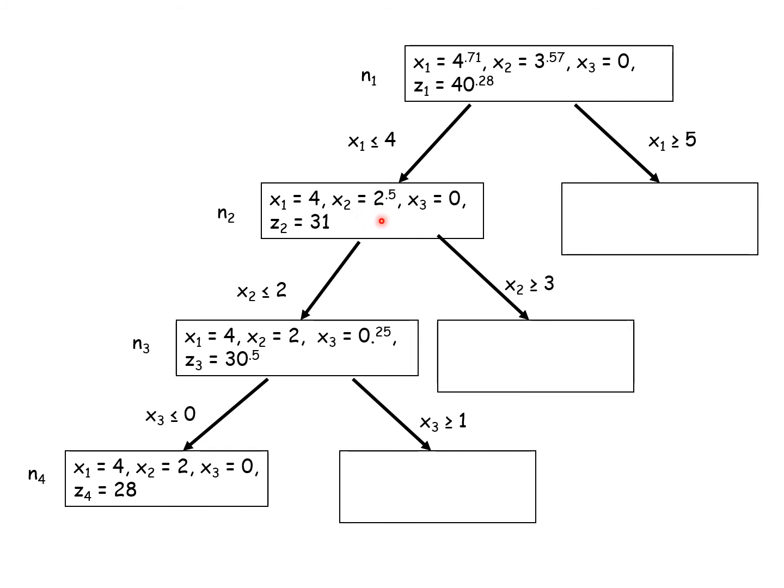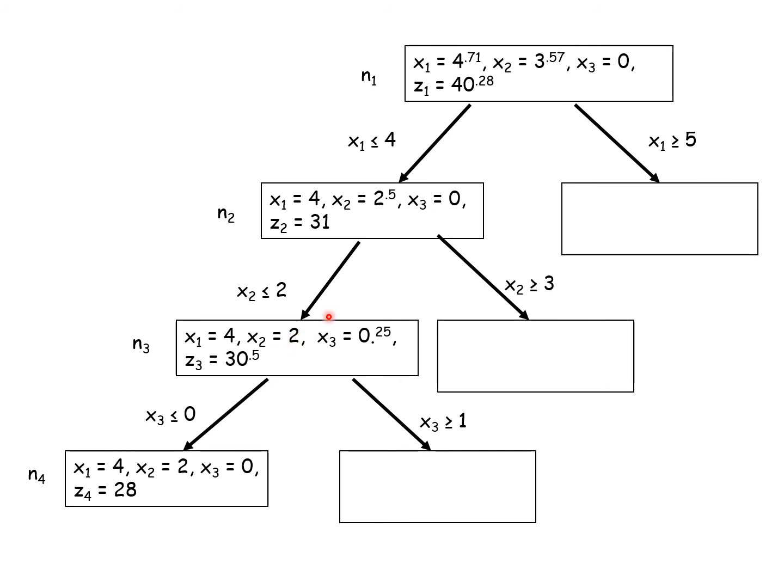So I will branch on x2 now. How do I branch on x2? I will define 2 constraints: one when it is less than the value rounded down, and another when it is higher than the value rounded up. So I will add the constraint x2 less than 2 and x2 larger than 3. Okay, and I go down. So here's what I meant when I said branching down most left. You can notice that I'm going down to the left, most left.